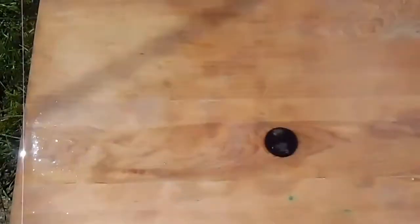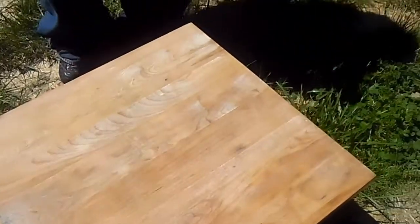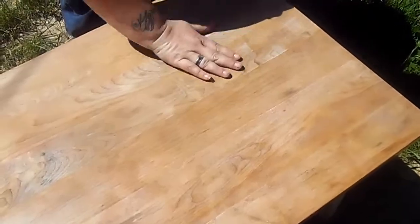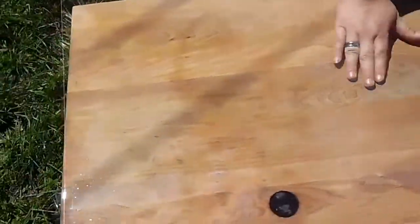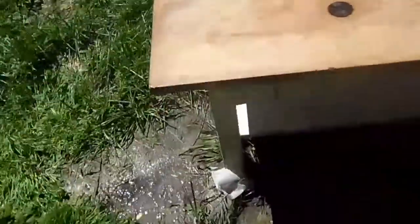Here's what we got so far, y'all. How smooth it is. Seriously, like glass. Now I still gotta take it apart and get the legs and the bottom, and that's gonna be a chore. And yes, I'm holding a tripod like a selfie stick. But I'm satisfied with how it came out for now. I'm definitely not gonna wet sand everything about it. I will take it up to 220, and there's a wasp on the fence. But other than that, we're good to go.